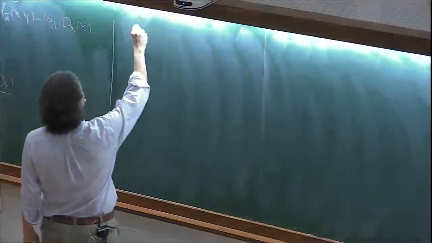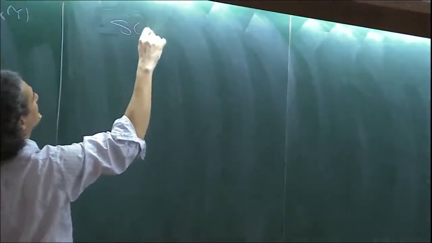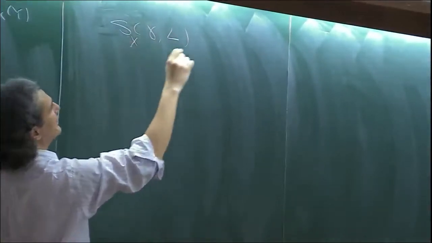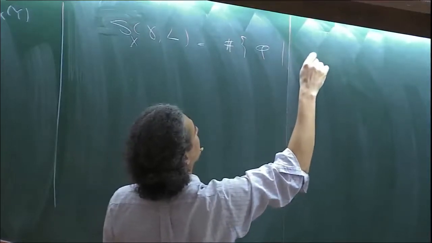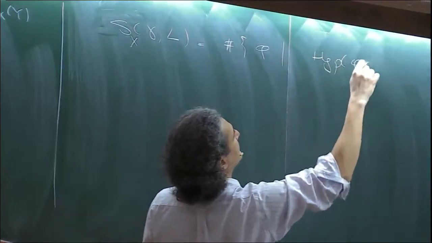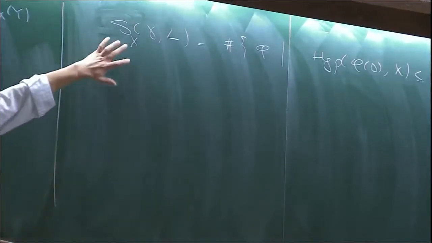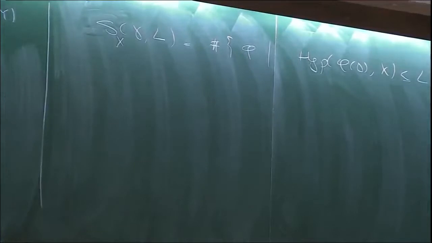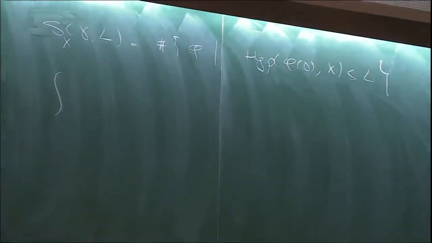Okay. So let's get to the proof. What is the super clever part of this kind of counting problem? Let me assign some notation here. For the rest of it, just do closed curves and surfaces. So let's say S_γ(L, X) is the number of φ such that the hyperbolic length of φ(γ) in X is less than or equal to L. This is the number we want to count, but writing it this way allows me to change L and X at the same time. What Mirzakhani noticed is that instead of studying this number by itself, you should study this number as a function on moduli space, and in fact, average it.